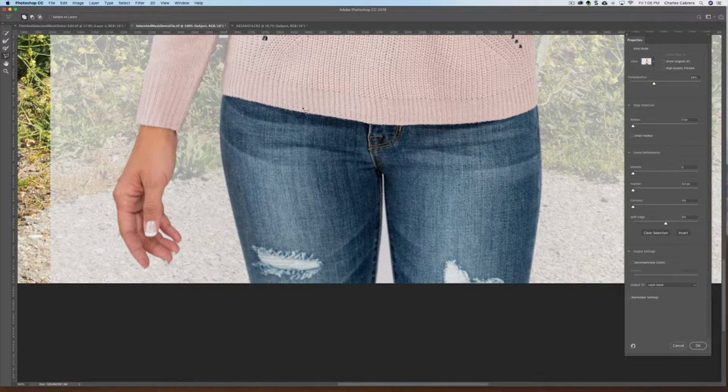So the polygonal lasso tool, you can use that the same way. Just click and make a bunch of points.